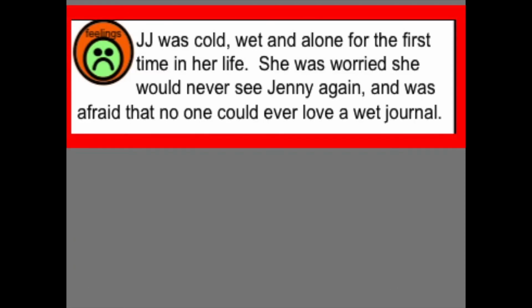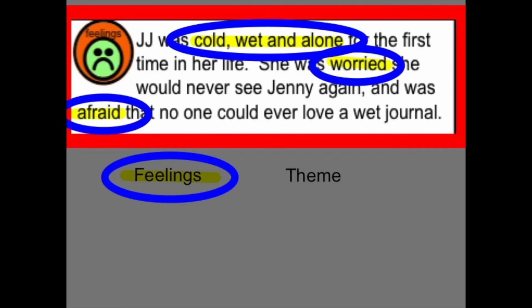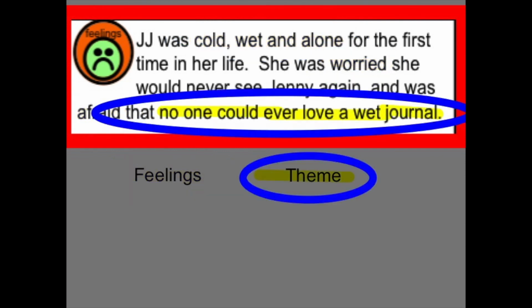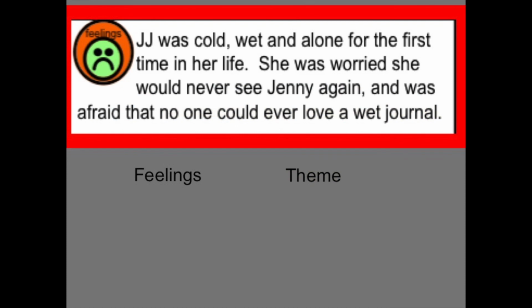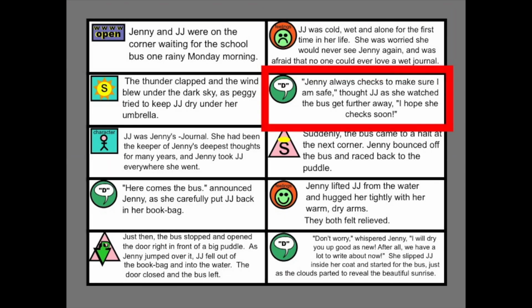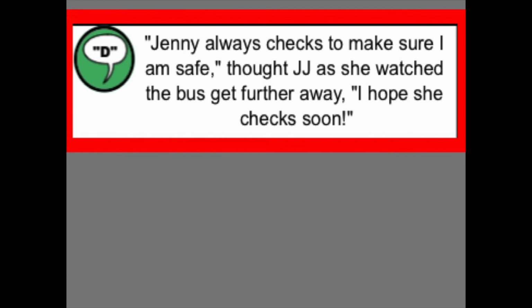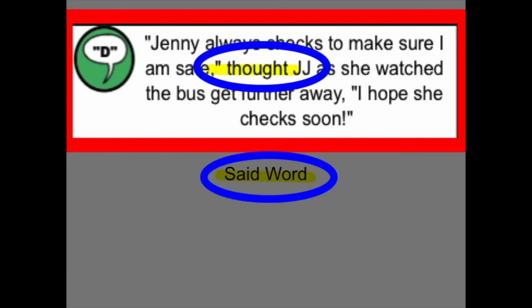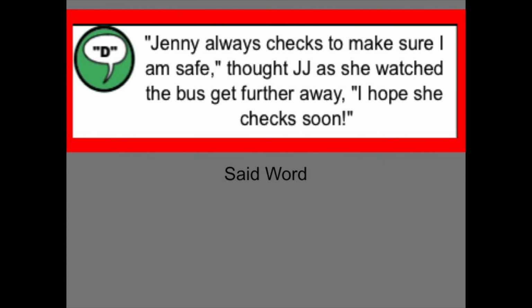JJ was cold, wet, and alone for the first time in her life. She was worried she would never see Jenny again, and was afraid that no one could ever love a wet journal. "Jenny always checks to make sure I am safe," thought JJ as she watched the bus get further away. "I hope she checks soon."